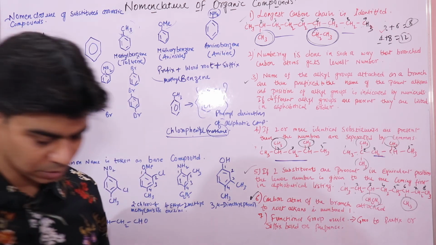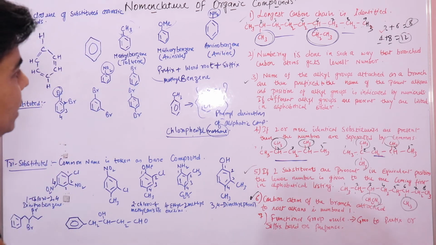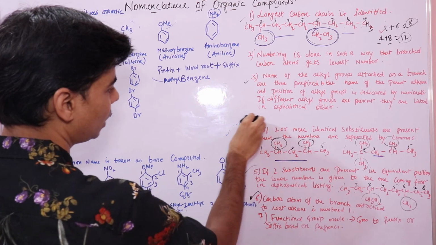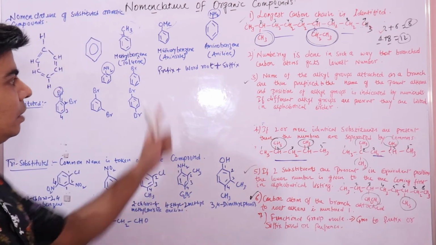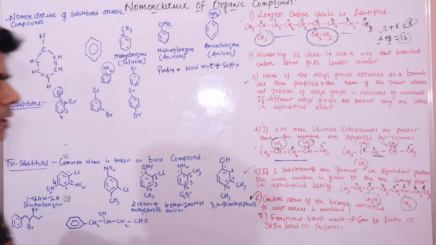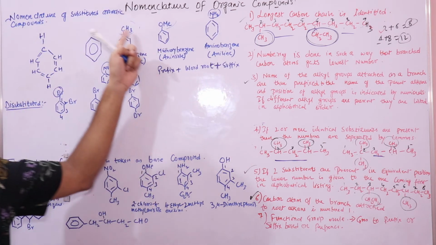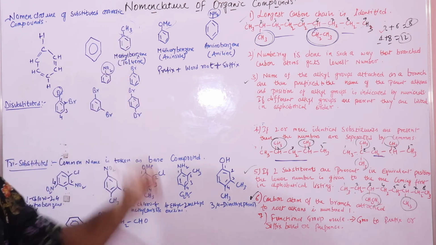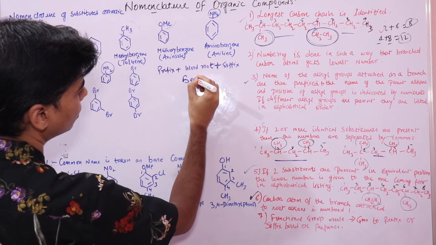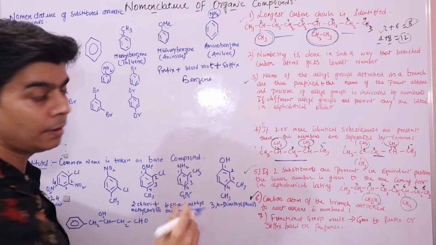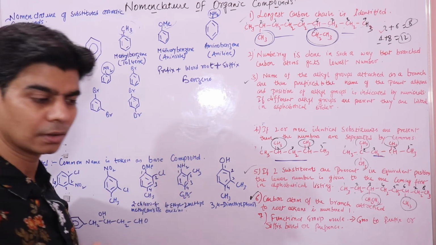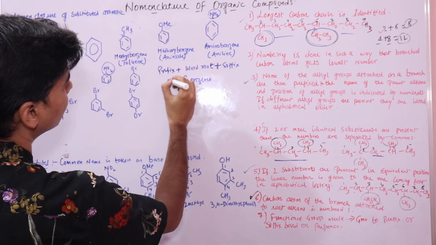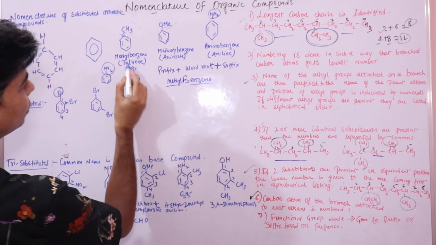Now how will you name these compounds? Let's quickly see this. Since this is a substituent, if you recall what we did in the past 2-3 lectures, if you apply these rules, a substituent or a side chain will go in the prefix, and the word root is benzene, since these are derivatives of benzene, right? So in place of the word root you will put benzene, and the substituents or side chains will go in the prefix. So here it would be methyl benzene.